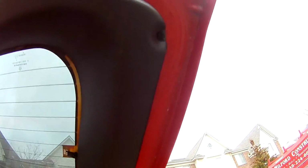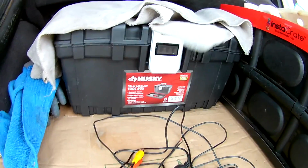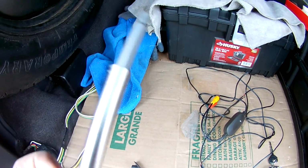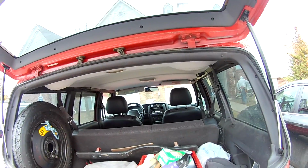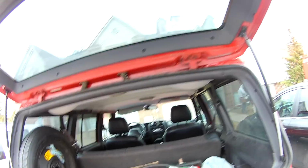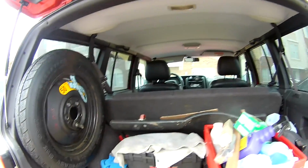So I need to remove these screws. These are all Phillips head, except the one inside, this is the torx head. Should be T25 or T20. So this one is T25. That looks big for what I see here. Oh, it's T25. Yeah. See that? So T25 fits for that. So it means it's T25.